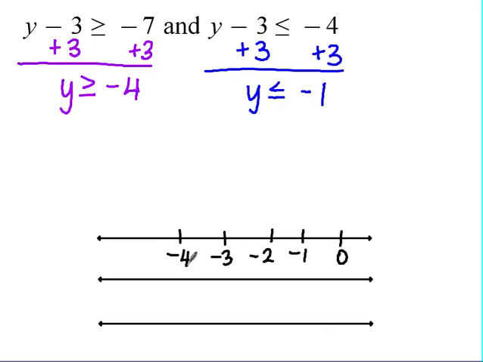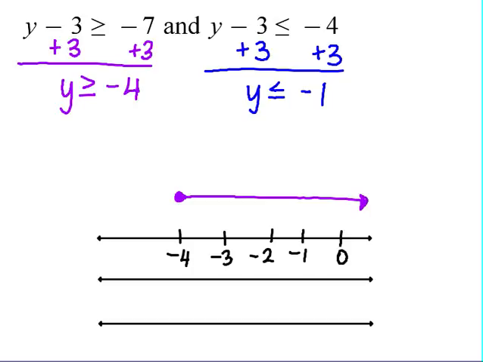Now I know some of you maybe don't like writing 3 lines, right? So I'm going to show you a way that I do this without the 3 lines like we did in the first one. The very first one says y is greater than or equal to -4, correct? So what type of dot do I use at -4? A closed. So look at what I'm going to do. I'm going to put a closed dot right here, and I'm going to shade this way. So notice that way then I don't have to do 3 lines if I don't want to. This is kind of my shortcut way that I used to do in high school.